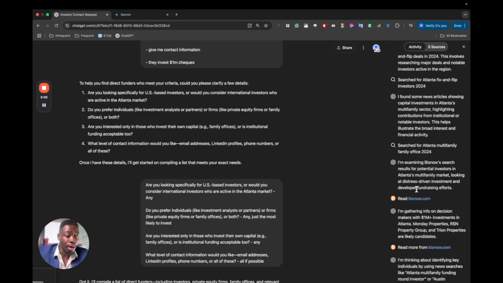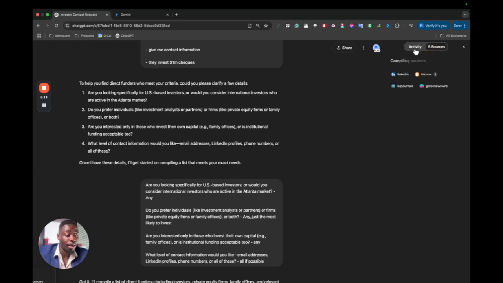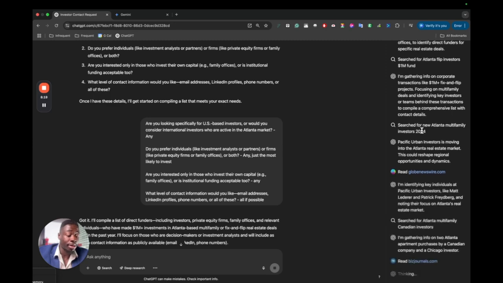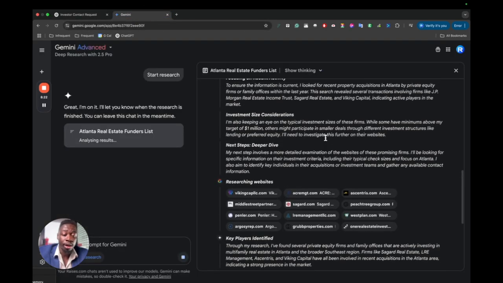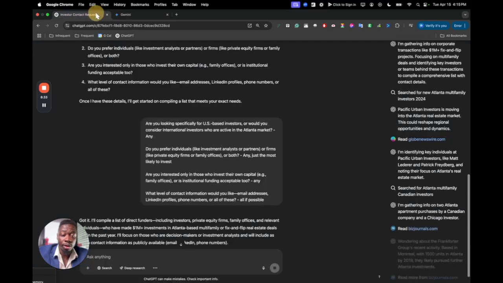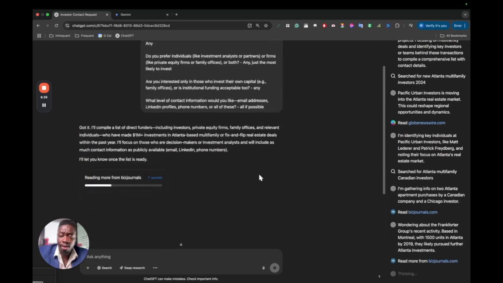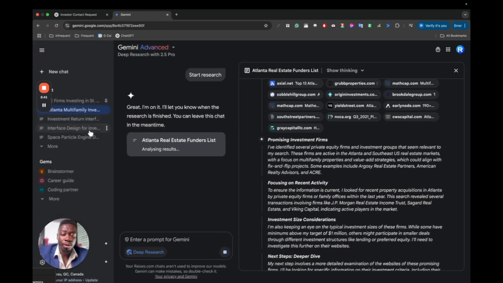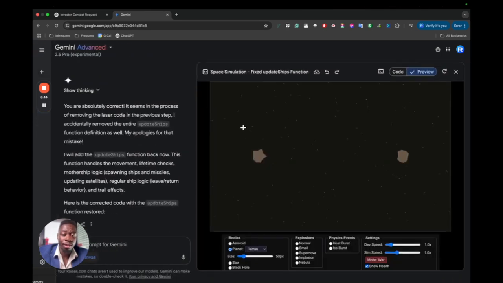But it looks like it looks at fewer, based on what it's saying here. It doesn't show you all the websites it's looking at, and the sources seem to be far fewer. And from the sources, it looks like it gets the list from fewer sources. Whereas here, it looks like it gets the lists from Google itself and then adds them to the search. So far Google seems to be more interesting, and it takes quite a while. It looks like we've been waiting here for quite a while. So I'm going to go off and play with this particle game that I made while I wait, and pause the video and then show you when the results are done.